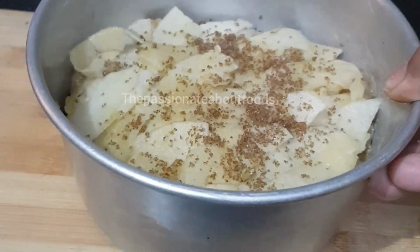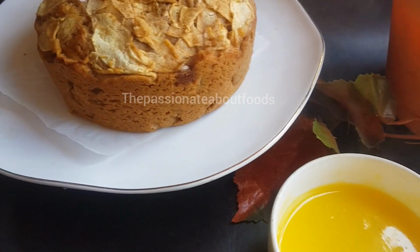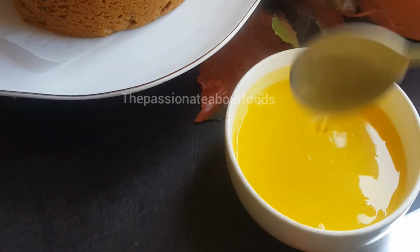Bake this cake at 200 degrees Celsius. So our cake is baked. Allow the cake to cool completely at room temperature.